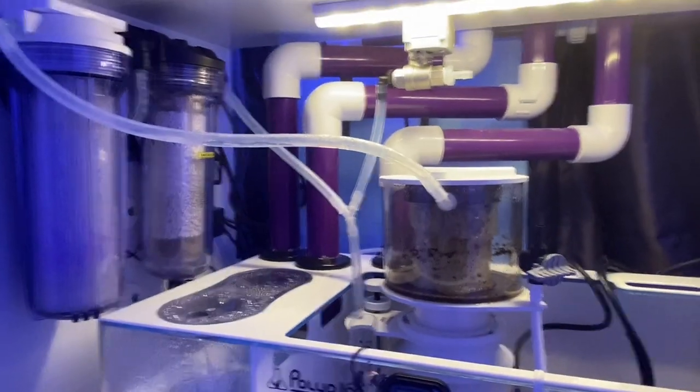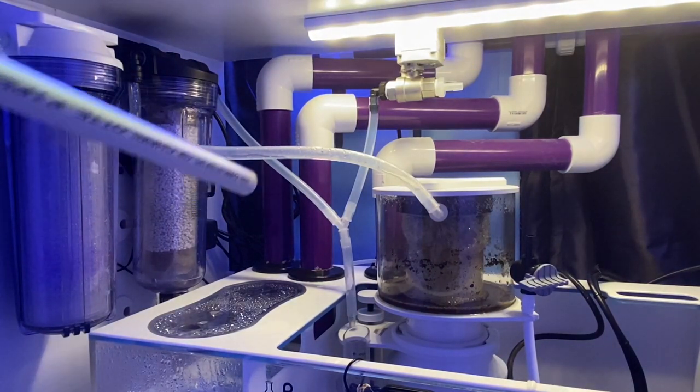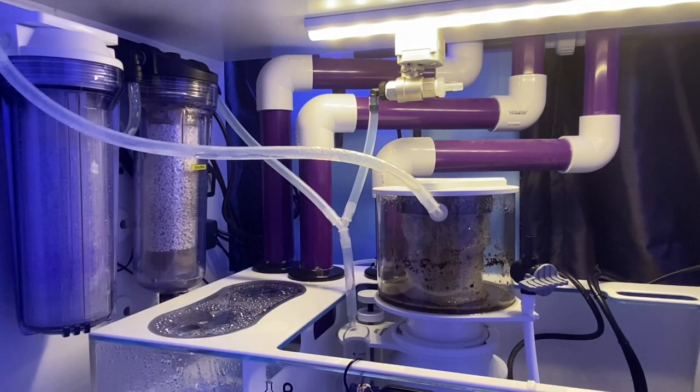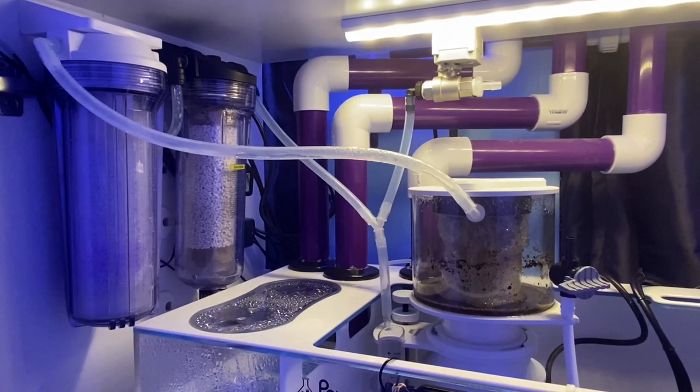What else? Oh, so when I open this valve, it's going to start sucking room air. And when it does that, it's sucking CO2 rich air, and it's going to make the pH drop. The only reason why I put that there is because if my pH were to get over 8.4, because I like it right around 8.3.